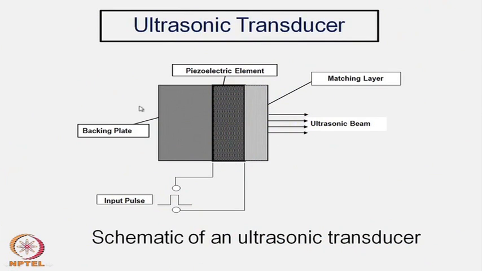This is the basic structure of an ultrasonic transducer. Basically, you have a piezoelectric material which is sandwiched between two layers. One is what we call the backing plate, and the other is called a matching layer. So, you apply different pulses of different frequencies, and this responds and generates ultrasonic waves or sound waves. So, it is obviously a mechanical wave. The electrical signal is converted to a mechanical wave, and different frequencies can be made.